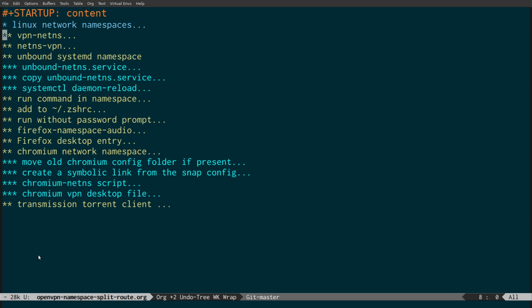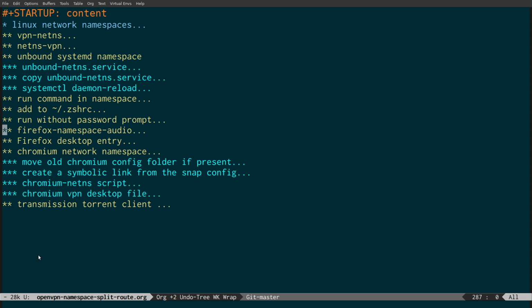This is the VPN scripts that I use to create the split route and a separate namespace, and also how you can run unbound DNS server in the separate namespace as well. So your DNS traffic will go over the VPN, and also how we can edit our sudoers file so that we can run the namespace script without a password prompt.